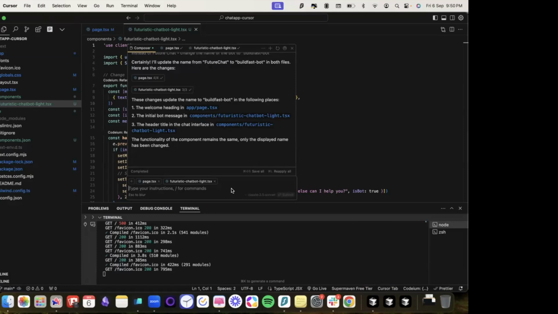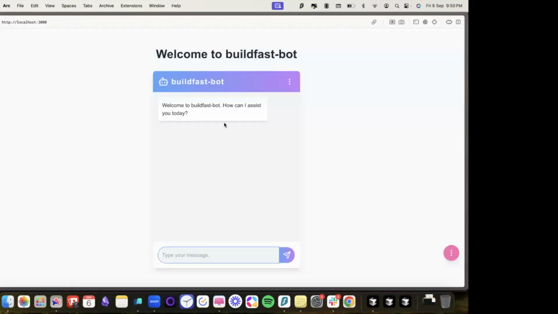Whenever you want to use new APIs, just supply the new code to the bot so that it knows what you're talking about. So let's say I want it to be linked to my GPT-4 model, so that whenever I chat with it, I should be able to chat with it.